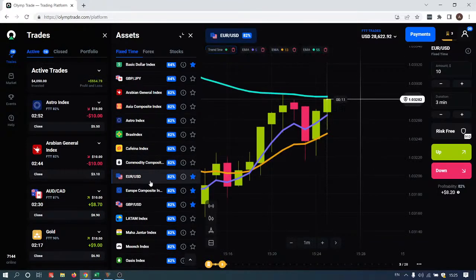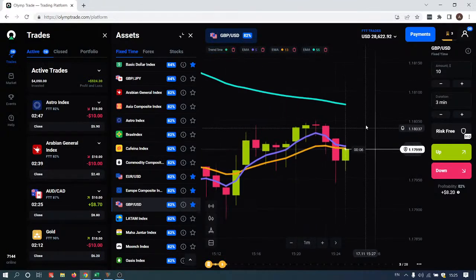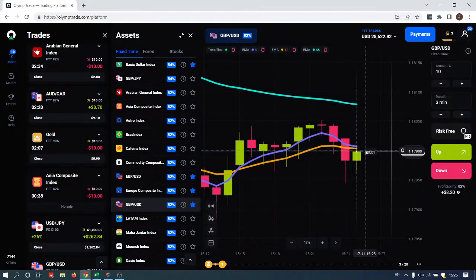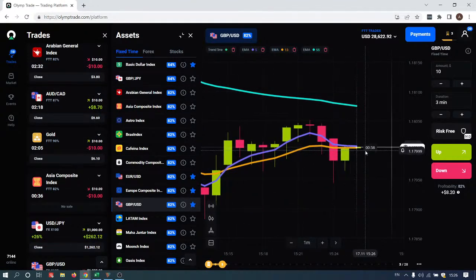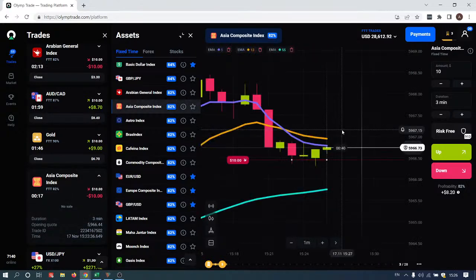So what else? Something else that I like about this trading strategy is that it is very, very exact. You have one cross and then you open a trade. So it's not like, for example, the Kind Martin strategy or the Safari strategy, where you basically wait. You have this continuous signal, and you have to think a little bit more. Like you have to really think: do I open a trade now, or should I wait a few more? So the signal is continuous.